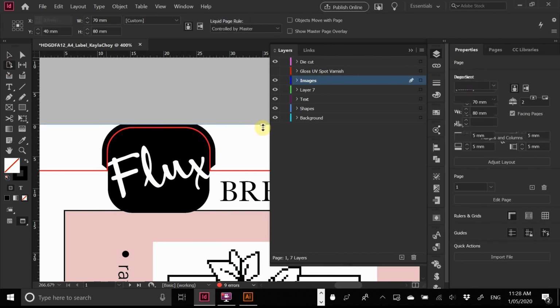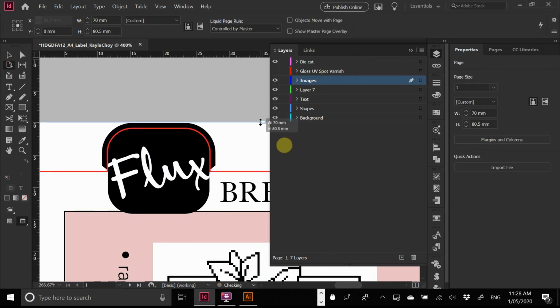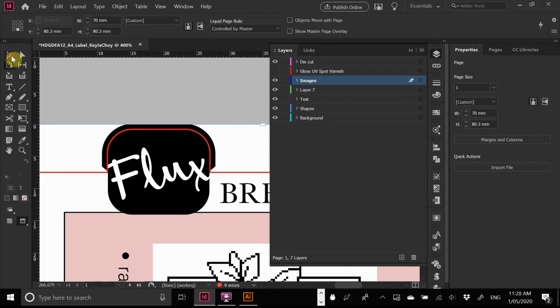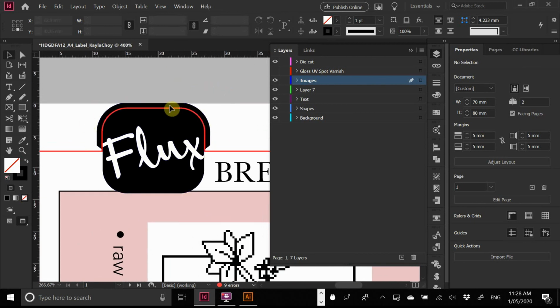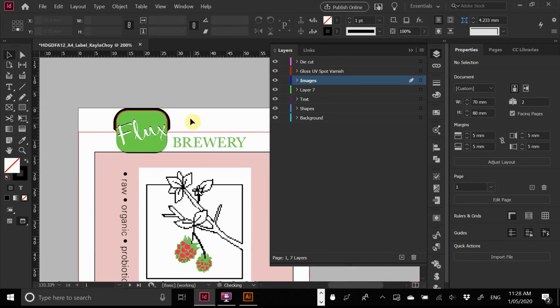So this page should actually go up to here. Should snap to this end here, which ends up being a height of 80.3, but I want it to expand from the bottom. Okay, so I'm going to tick the bottom reference and then add in that 0.3 so it expands upwards like that. Okay, and that's what you should have when you need to create a die cut on a solid like that. You need to have that bleed. Wow, what a pain, huh?